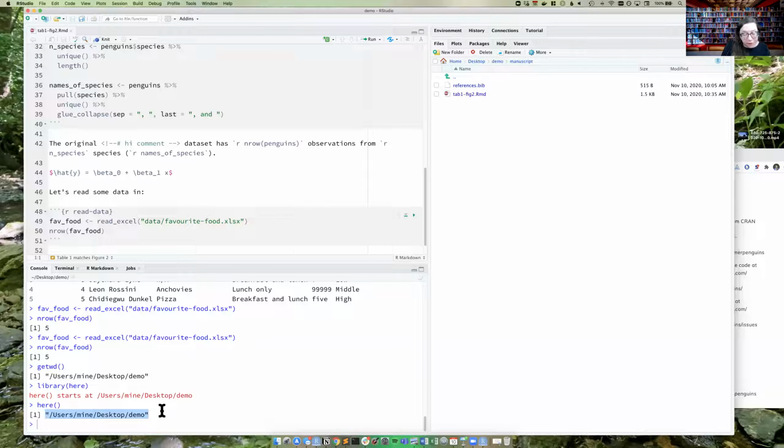And it gives you the full path. But the thing is, if I was to share this project with you and you don't have this folder on your desktop, but have it elsewhere, here would know and recalculate that path for you. So it's not like I'm hard coding this text string. I'm calculating that text string, that's really what it is.